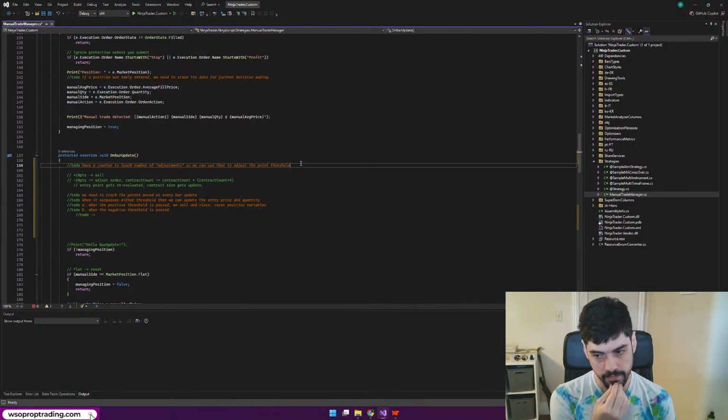So like base point value might be 10, and then we might have like a 2.5 multiplier for every adjustment that it's made, right? Or maybe like a 1.75 or something. I don't know. Basically, the first one's 10, the next one's like minus 25 points, and then the next one's like minus 40 points or something like that.